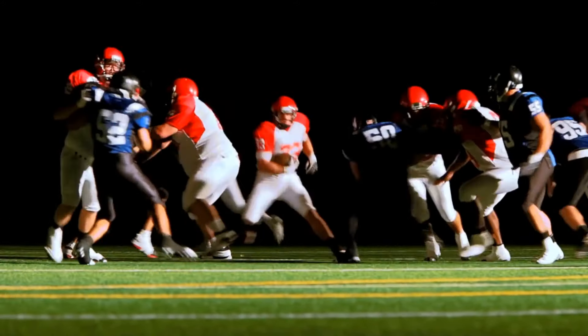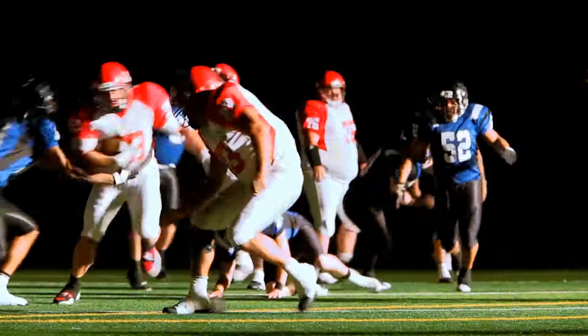First, use a friend's account — if you have a college friend who isn't interested in NFL Sundays, they can sign up for you. Second, apply for temporary enrollment at a community college, as some offer low-cost enrollment that comes with a .edu email. Third, look for promotions — streaming platforms like YouTube TV occasionally bundle NFL Sunday Ticket with their subscription, and these bundles often come at a discount.